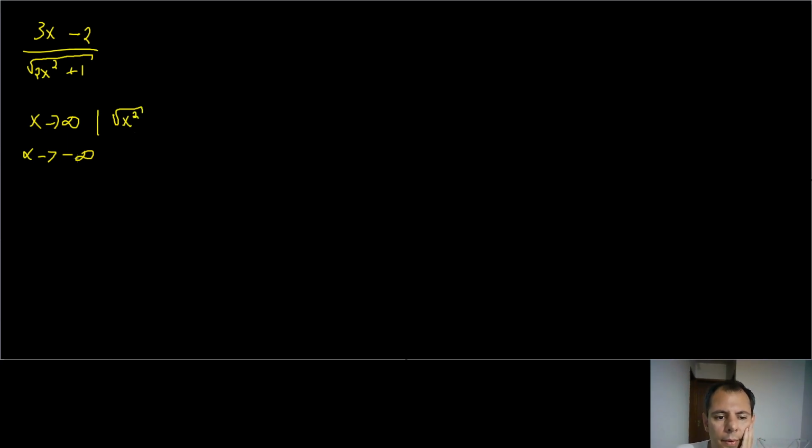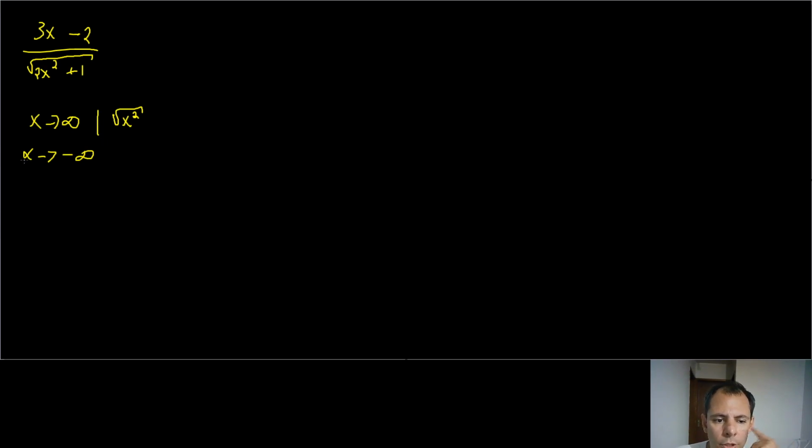Okay? Now, as x approaches minus infinity, you think, okay, it's the same thing, right? Because you're just going to take the positive root, because remember, since the index right here is even, it's 2, you can have plus or minus the square root of x squared. But we're just going to consider the positive one here. Okay? This is a tried and true method. You're not going to consider the negative one.